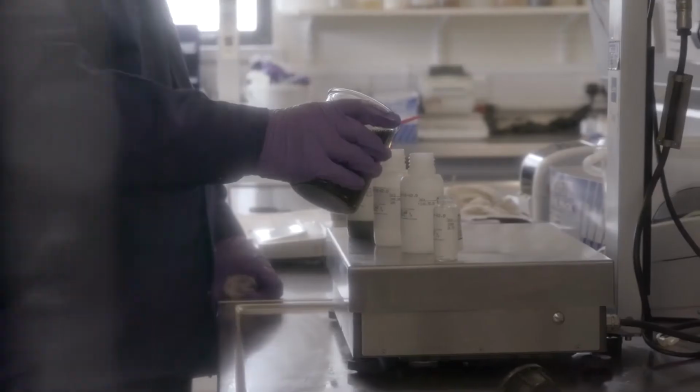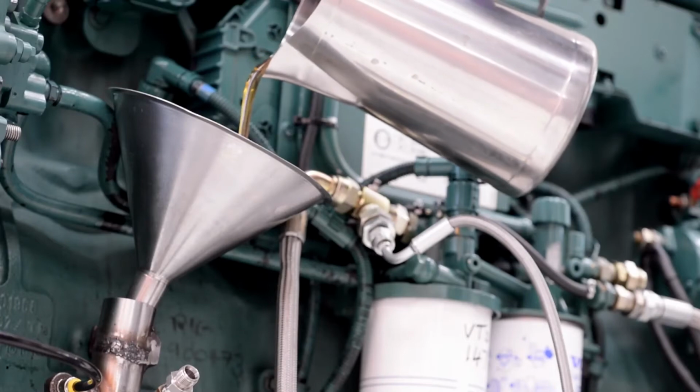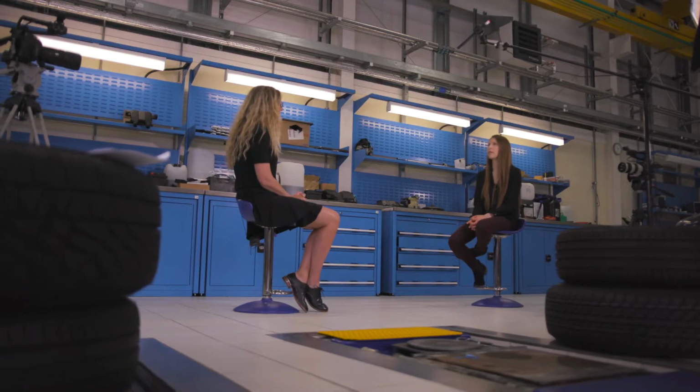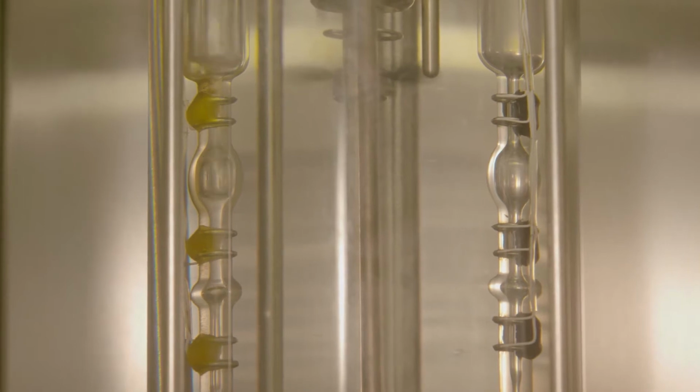Yeah, temperature generally is one of the easiest ones to replicate. So we have a number of tests. We can focus on particular areas of the engine and replicate the temperature in that area for the bench tests. And we can also look at the flow of oil as well. We can try and mimic the flow of oil in that area to better represent experience that the oil's having in the field. Yeah. So we're looking at viscosity, we're looking at deposits.